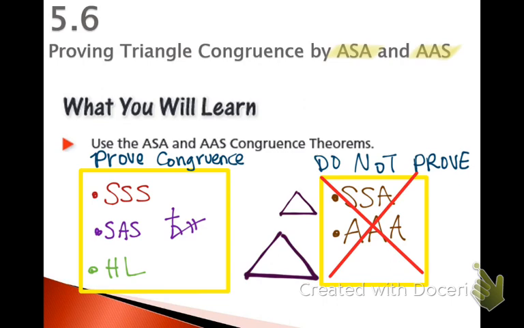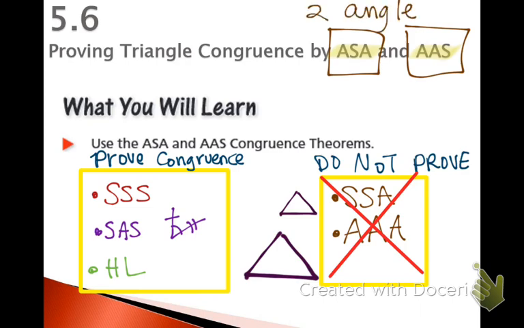Today, we learned two new theorems, and here's the main thing you need to know about both of them. How many angles are in both of these theorems? Two angles. What changes in the name? Where the side is. So look at where the letter S is in angle, side, angle. It's between the angles, yes? So guess what happens when we learn about angle, side, angle? The side has to be included. The side has to be in between. Whereas angle, angle, side, the side will not be in between. Angle, angle, side is the same as side, angle, angle, so you could call it either one. Okay, so we're going to talk about both.